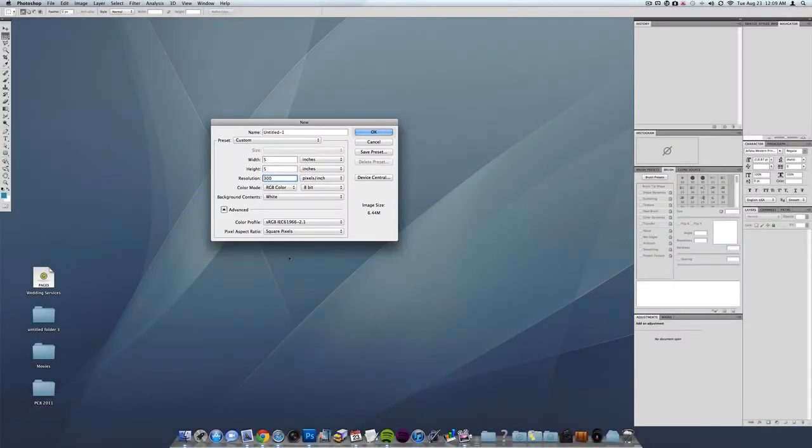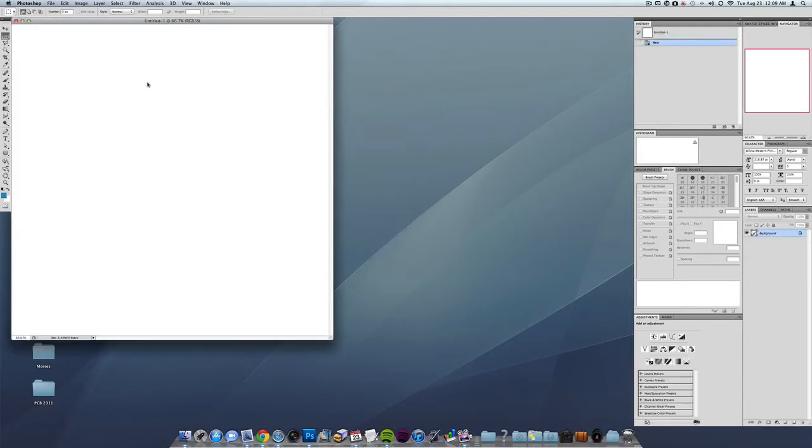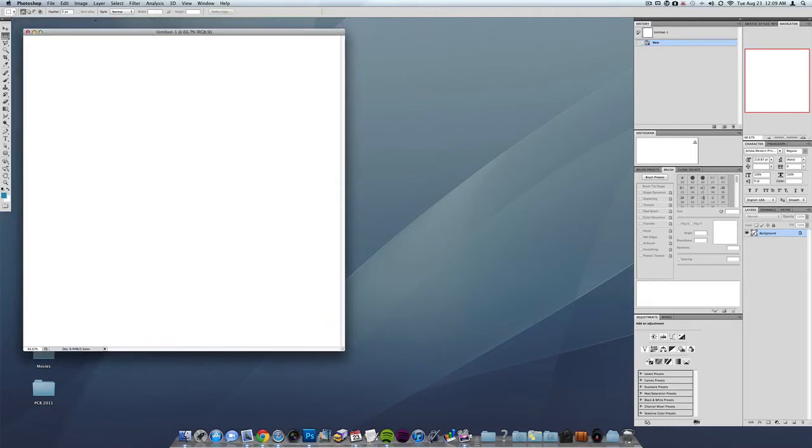And this is really important. You want to remember what size your page is because this is going to come in handy later, and I'll show you. So we'll open that one up and we're going to create the first page. This will be the cover or the first page, however you want to orient your particular brochure.